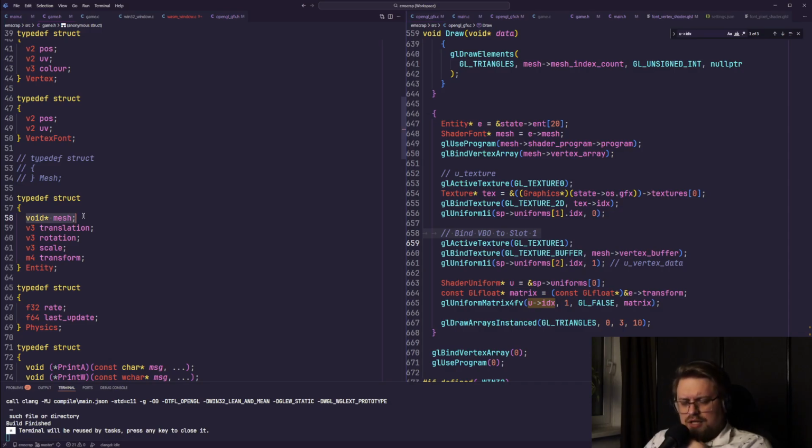Or should all entities have a regular mesh as you would expect? And then if you have something like a font, it wouldn't be an entity, it would be something different. I think it makes more sense to have the entity be shared, and then the mesh can be multiple things. I think that makes the most sense.